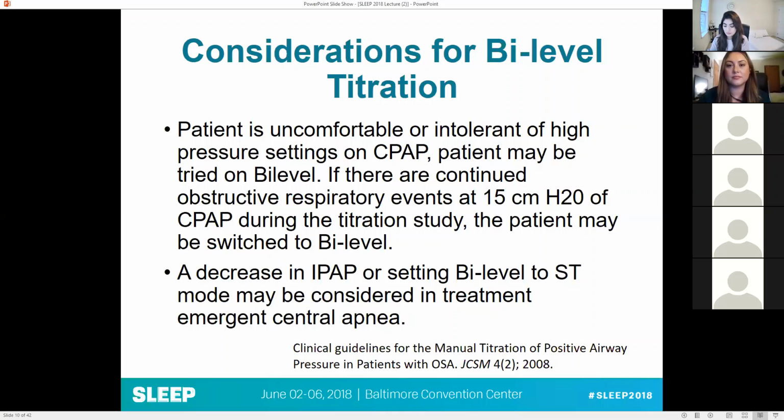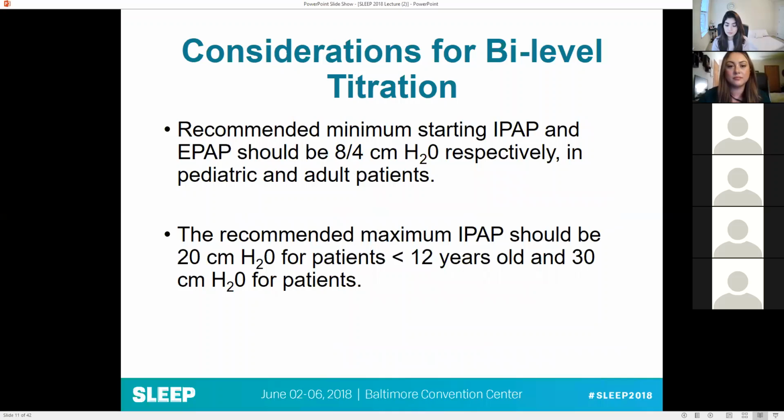Next slide. So when we're starting someone on BiPAP, we usually start 8/4, particularly in pediatric patients. And I tend to try and start people lower because I think if you start them too high, it does take some getting used to, particularly if they're naive. Now, this is a little bit different than the hospital. When someone's in the hospital in a CHF exacerbation or COPD exacerbation, this typically isn't going to be adequate.